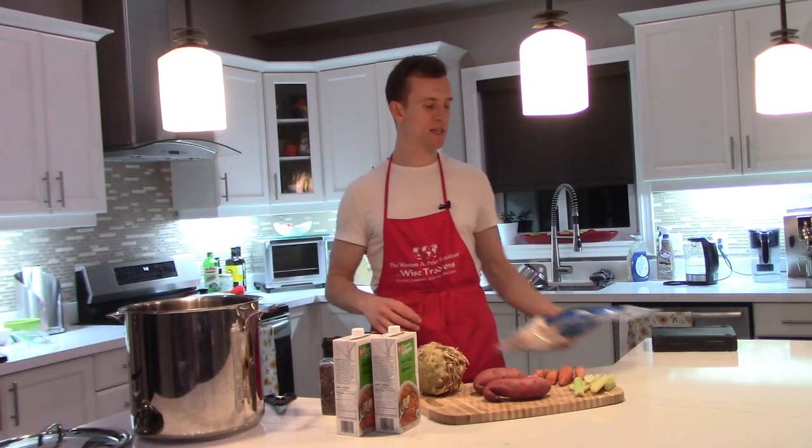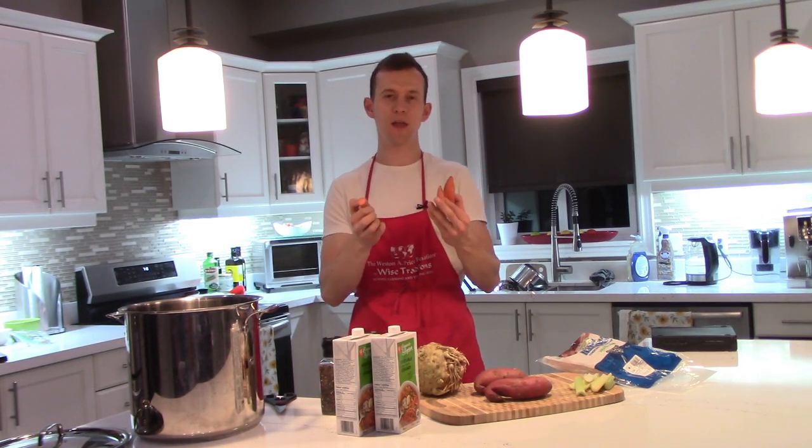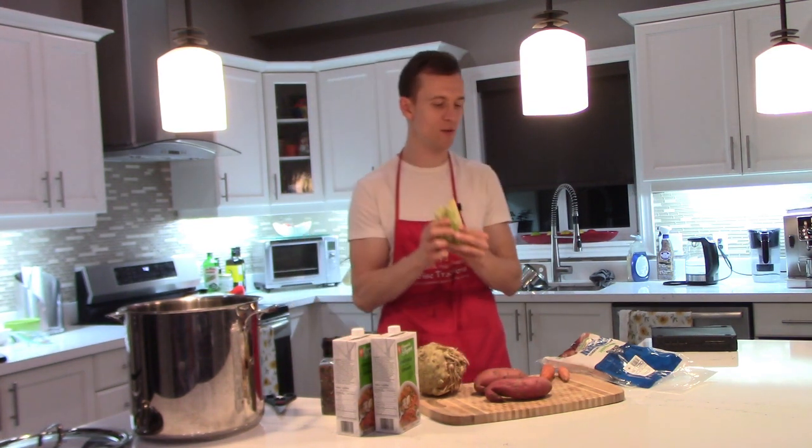For the ingredients, what we're going to need is one organic whole chicken. We're going to be using two carrots — two long and thick carrots are going to be awesome for this recipe. I'm also going to be using about two to three celery stalks; I'm using some leftovers I have. Celery will be needed for this recipe — it's going to add a lot of nice aromas and flavors. I love celery.